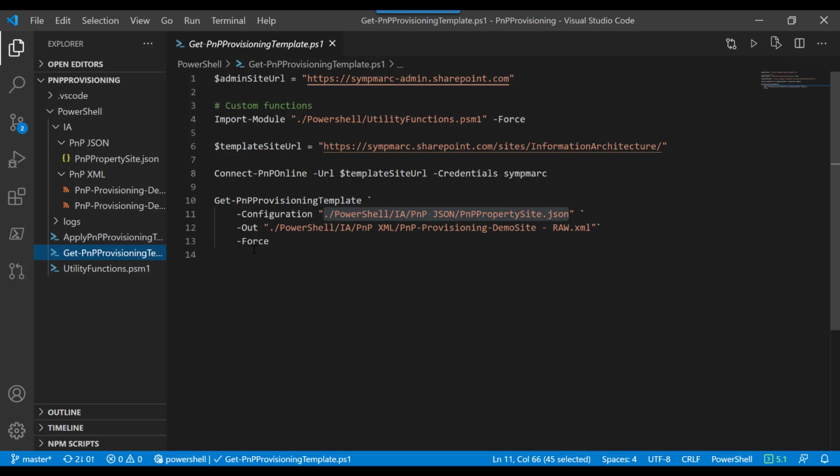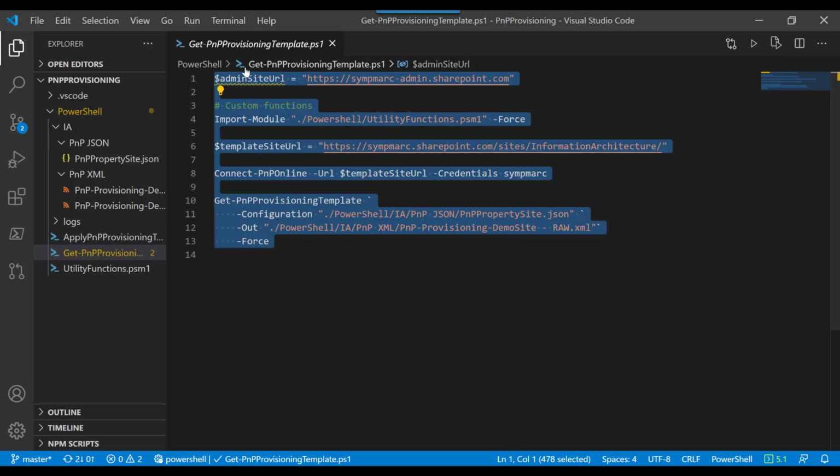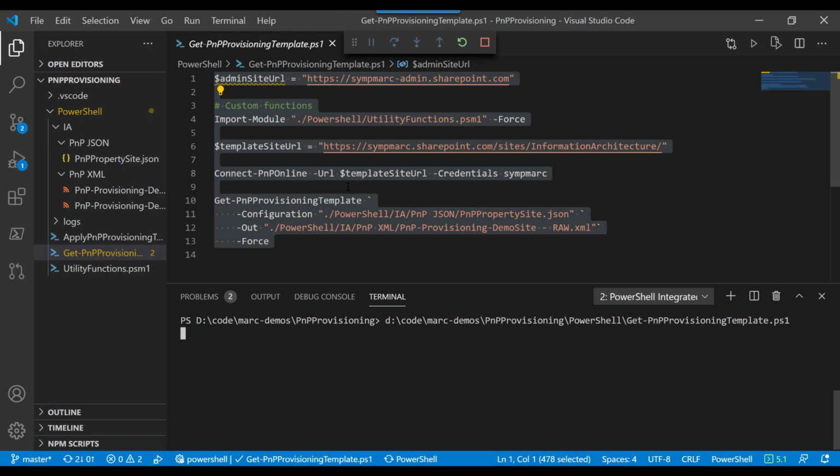So when I run get PNP provisioning template, I pass in that configuration file, and then I say this is out. This is where I want the export to go, and force is just in case there's already one sitting there, I want to overwrite it. So when I run this, again, it's a relatively quick process.